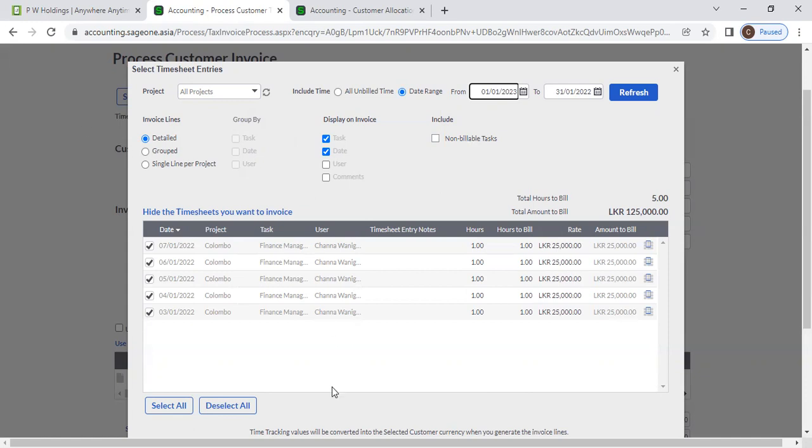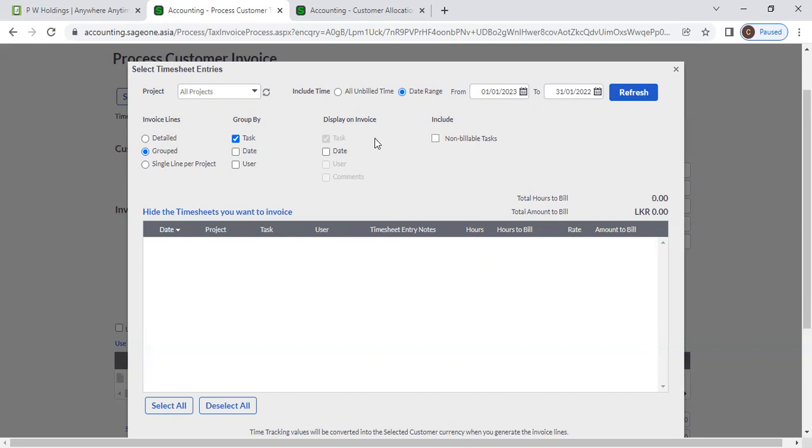Now there are a few options: detail, group, single line per project. If you select detail, you can view the detail. If you select group, you can group by task, date, or user. If you select single line per project, you can select single line.